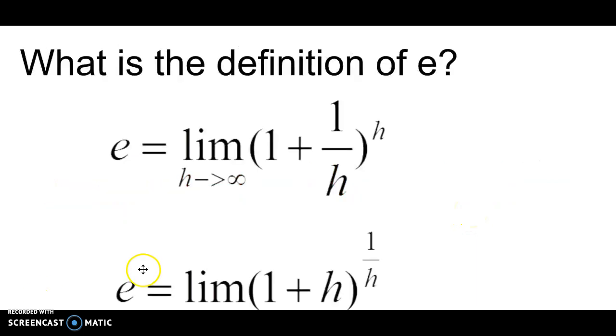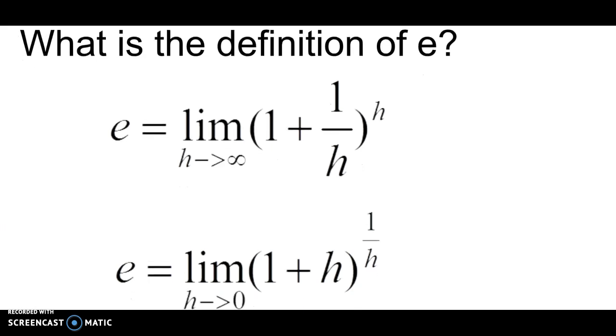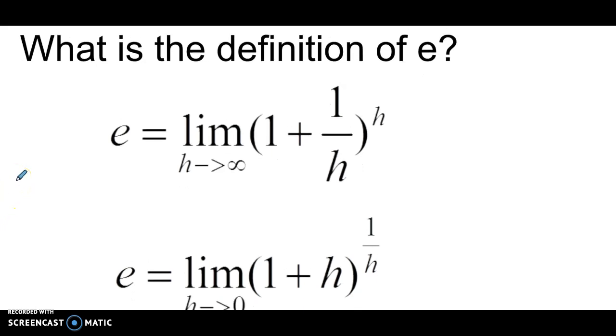So, let's think first. What's the definition of e? Now, don't forget that e is a number. It's an irrational number. It's in the same family as pi. It's equal to, because I'm rounding, 2.72. But we want to think about where it comes from. And there's many ways that we can develop this constant. And we're going to focus on developing it through derivatives.